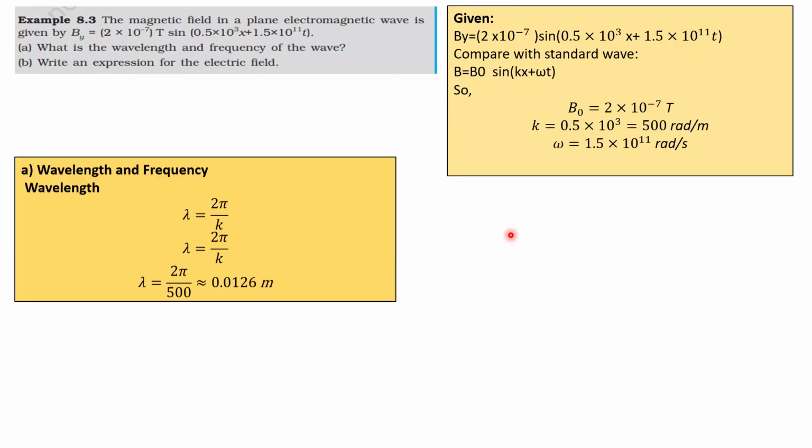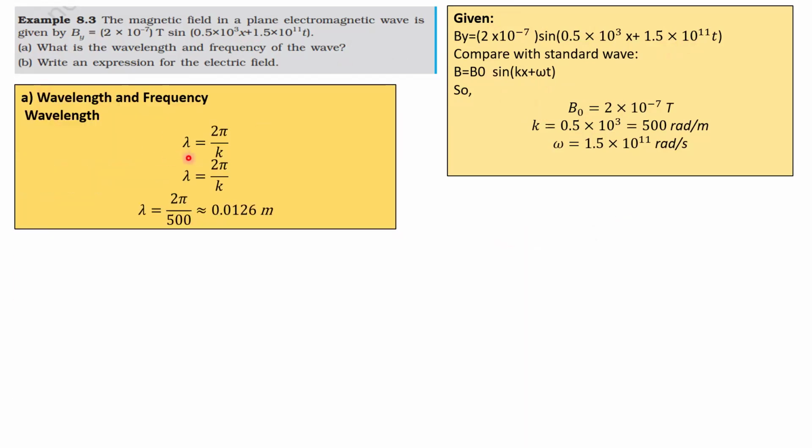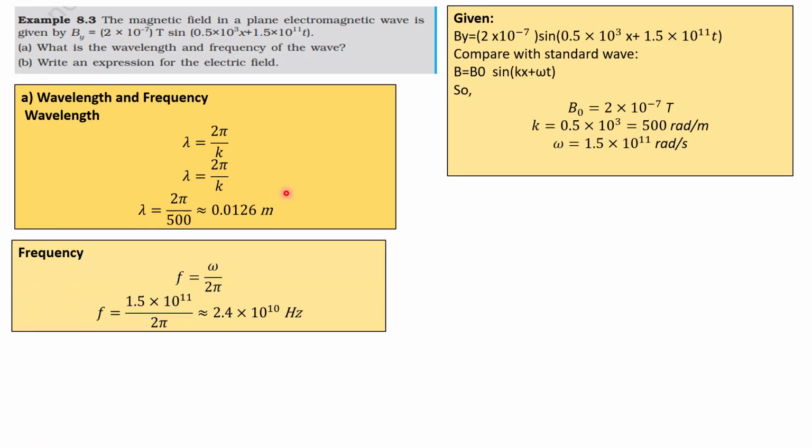Okay, now we'll start. Yes, wavelength lambda equal to 2 pi by k. K is equal to 2 pi by lambda, propagation constant. So everything is known for us, k value how much? 500 radian per meter. So we got the wavelength. Okay, next step is frequency. Omega equal to 2 pi by T or 2 pi f. So f equal to omega by 2 pi. Omega value is given and 2 pi. So we got the frequency.